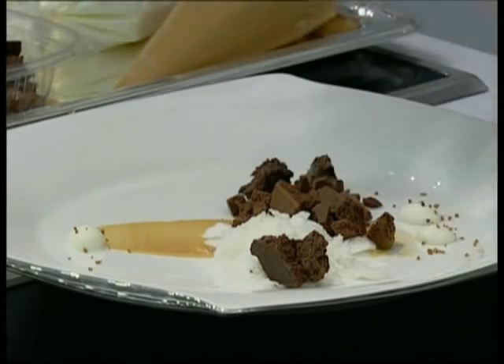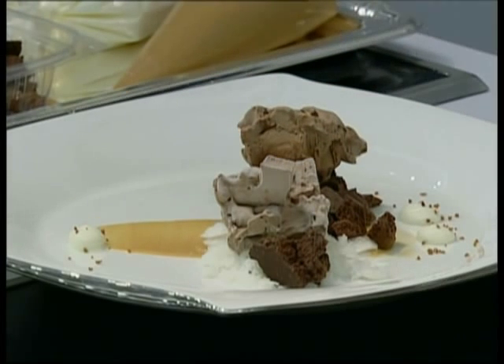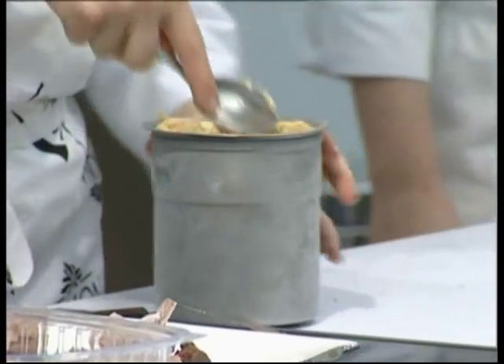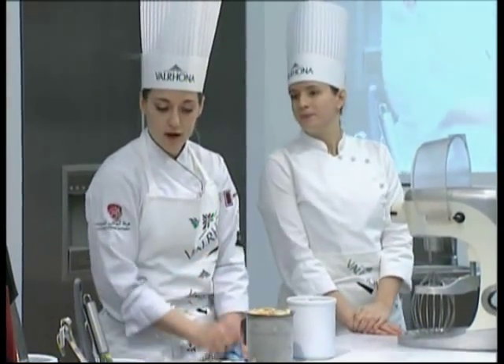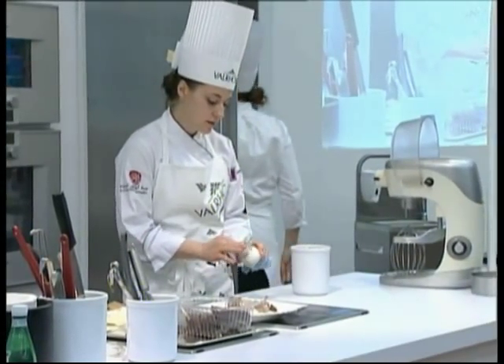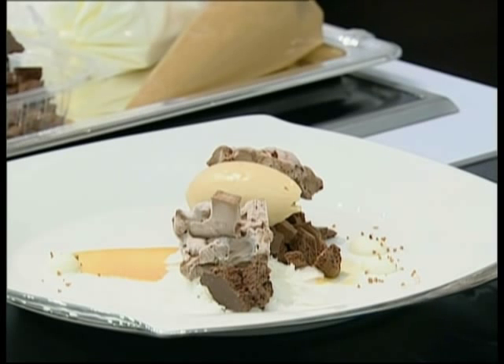Here we have the aerated chocolate — just put a few pieces around the dish. The frozen foam is still very frozen, that's okay. Then we finish it with the caramelized white chocolate sorbet, which is very firm. The colors are beautiful — all caramel and chocolate browns, but very different. A little fleur de sel, or I actually use Maldon salt in the restaurant — just a light sprinkle, a tiny bit — that just brings out the flavor even more and adds a little bit of crunch. And officially, it's over! Wonderful, thank you very much.